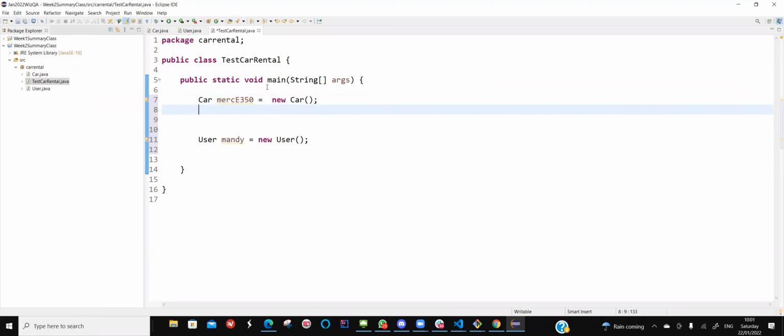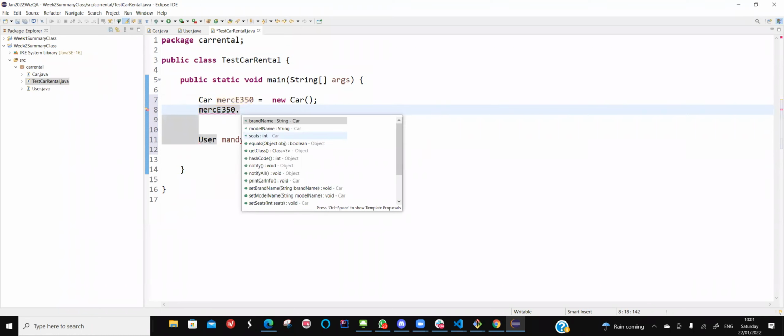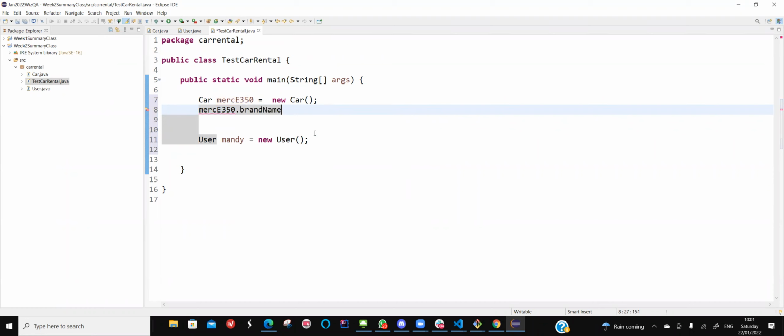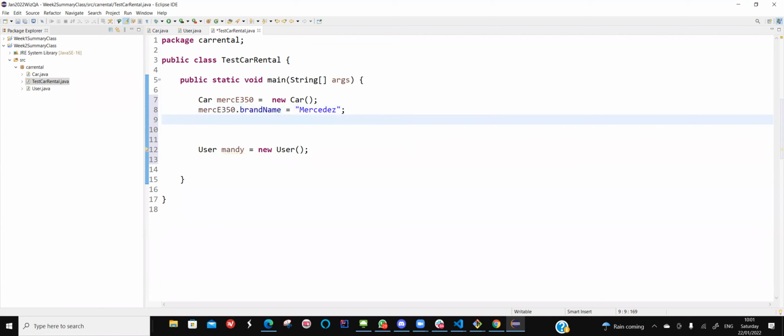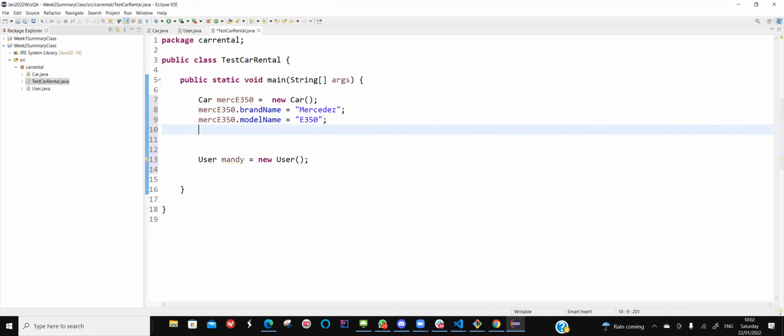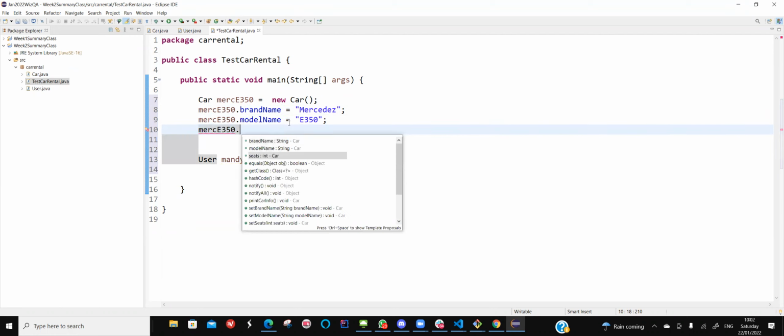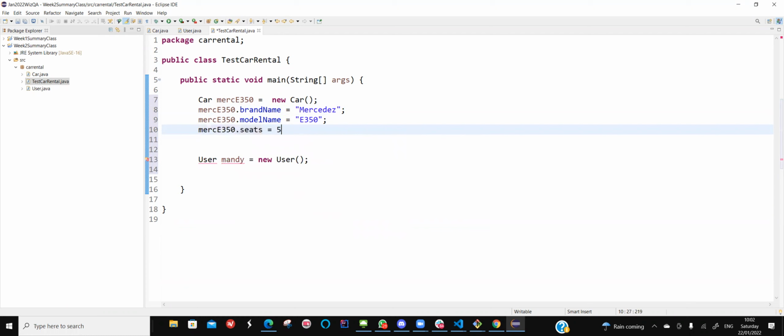I'll say Mercedes350.brandName is obviously Mercedes. Next, Mercedes.modelName is E350. Mercedes.seats, it's a 5-seater.